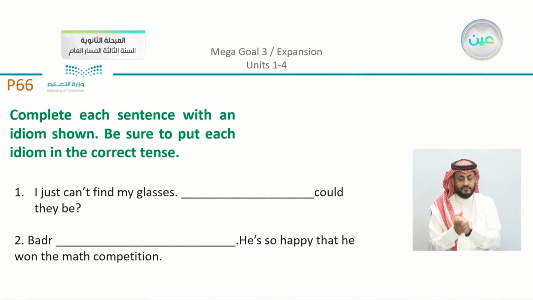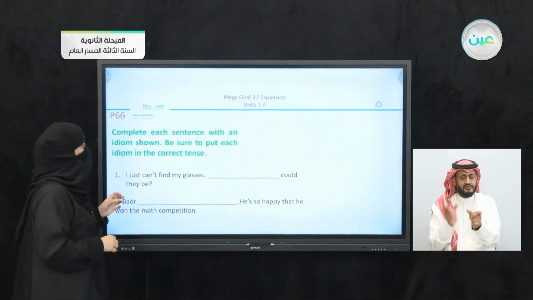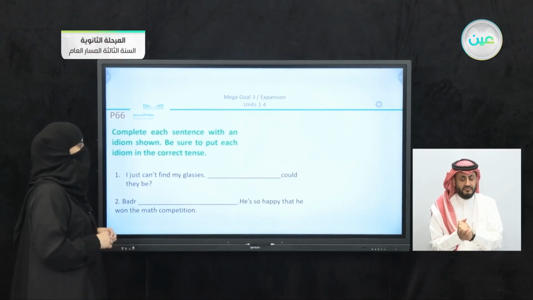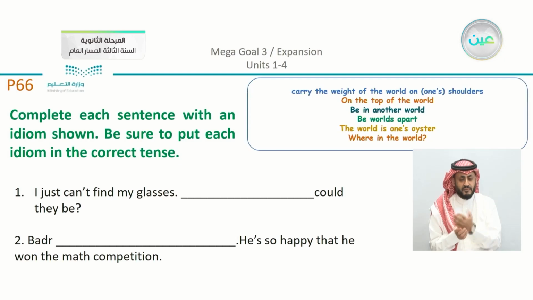Now we are going to apply. We have here an exercise to complete each sentence with an idiom shown. Be sure to put each idiom in the correct tense. Now we do have the idioms here. I have prepared them for you. So we're going to just put them in the blanks here.